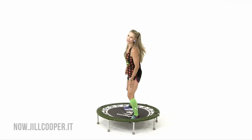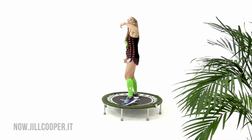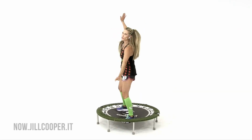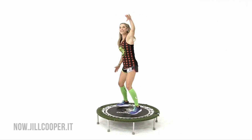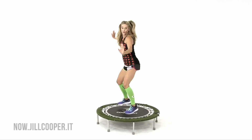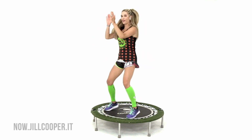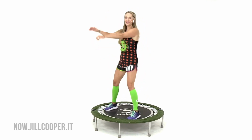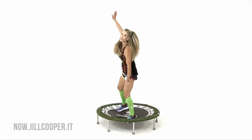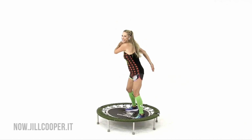Let's go in twos. Come on, bring it forward, go back. Four, three, two, bring it forward. Four, three, two, one, and back. Again, four, three, two, one, and back. Give me double forwards. Forward, back, forward, and back. Four, three, two, one, and back. We're going to go forward, back, and turn.